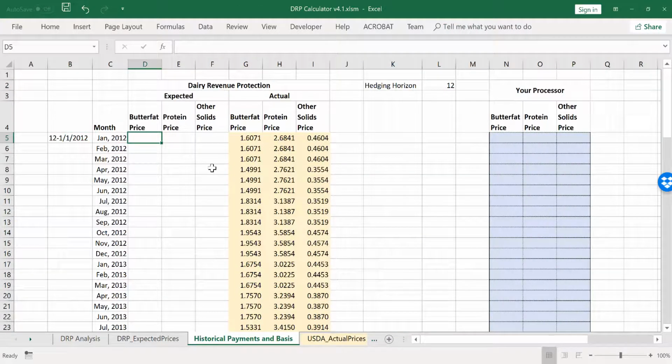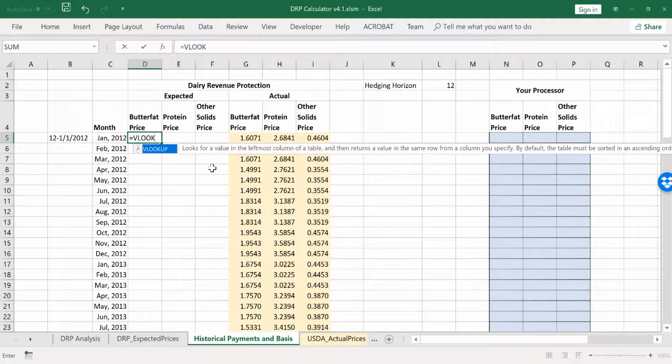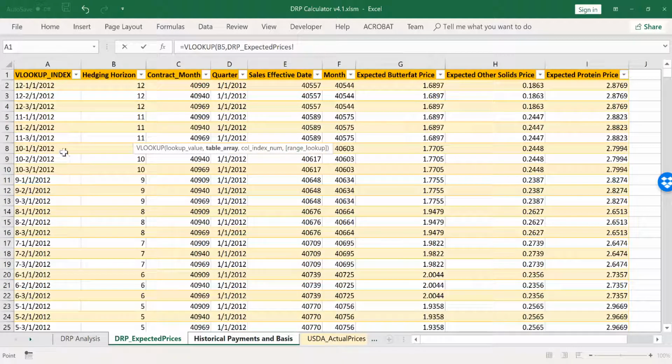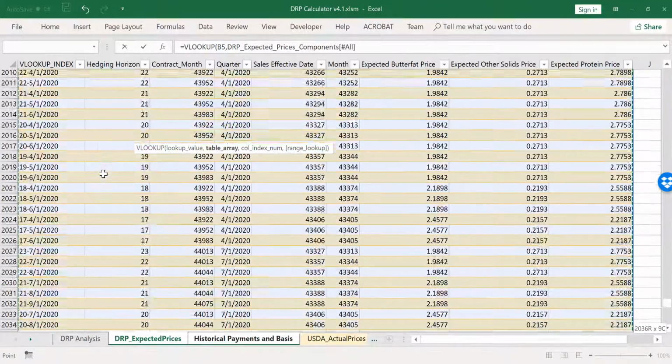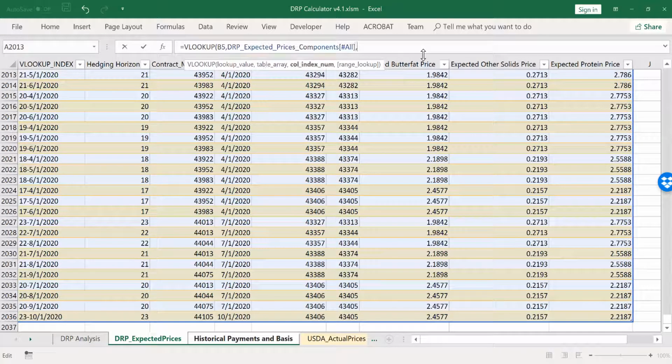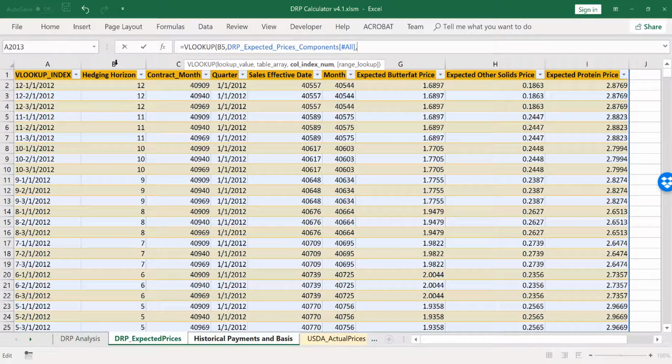And now we can say find the data using VLOOKUP, using this as an index in this big table. So just mark the entire table. And then for butterfat, we will need the column 1, 2, 3, 4, 5, 6, 7. Column 7, false, because we want the exact match.